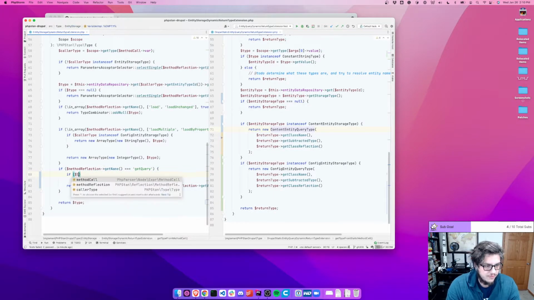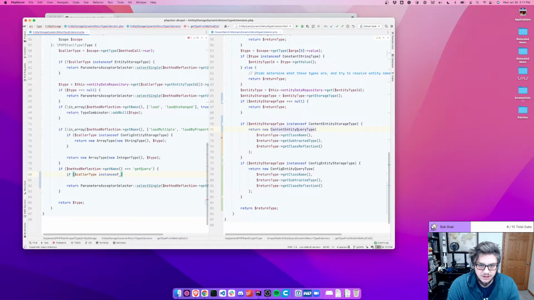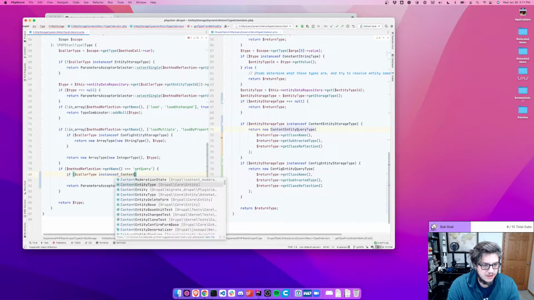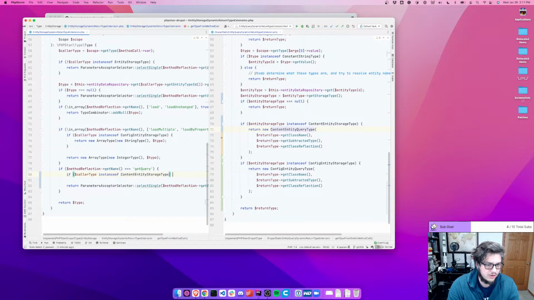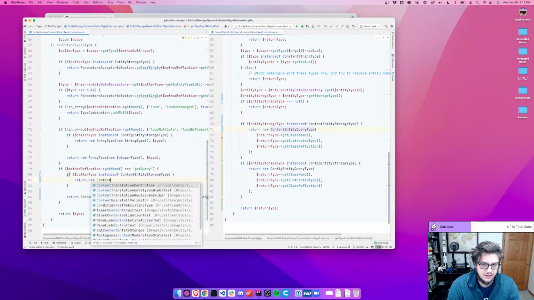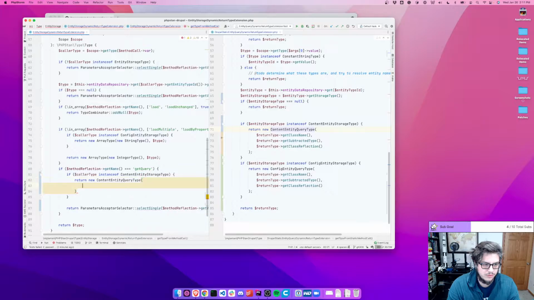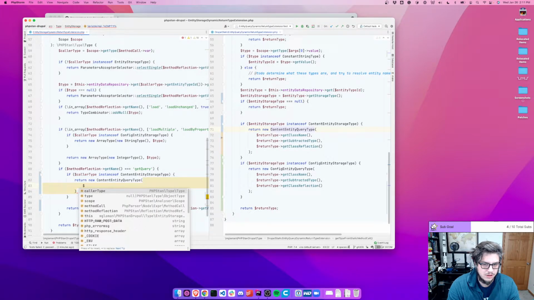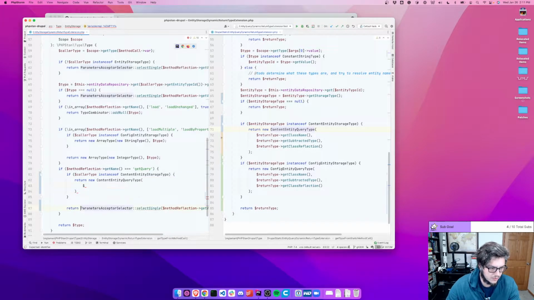But if caller type, so caller type is one of the storages. So if caller type is instance of content entity storage type, return new content entity query type with... I guess we need the default after all.